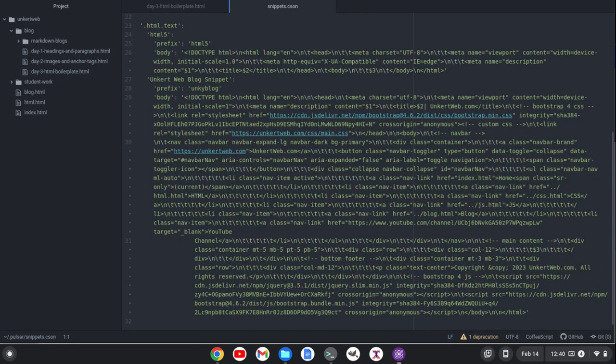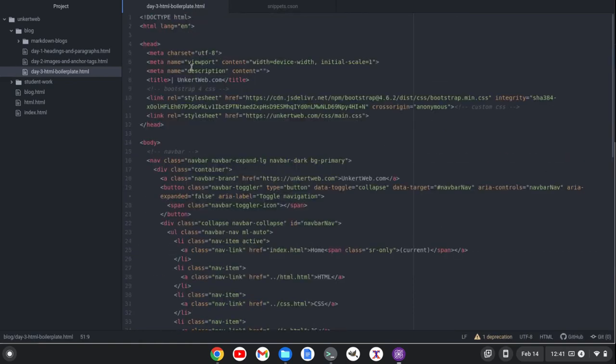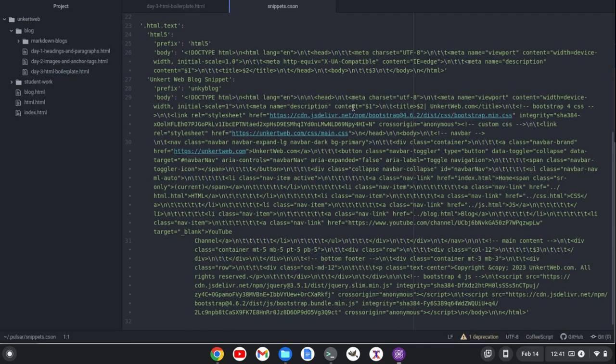And this is the larger snippet here. So I have like a doctype declaration, and you see this new line character. It took a little while to set this up, and the HTML tag with the language attribute, and then two new line characters for a little space. If you see, we go up here. So I have the doctype, the HTML lang, and then head of the document here. I also have the tab character if I want to tab it over. So I went through and I created this entire snippet here.